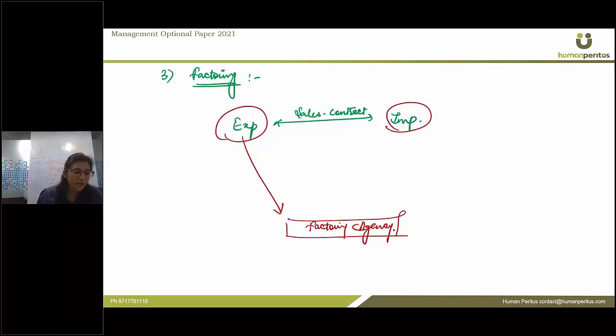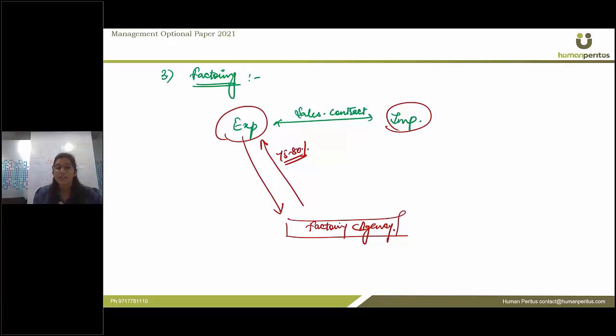He would provide the factor the invoice copy, showing that a certain amount has to be received from the importer at a later date, after the sales contract has expired or its maturity has arrived. He would ask the factor to collect the payment, and the factor would for now give 75 or 80% of the invoice value to the exporter.